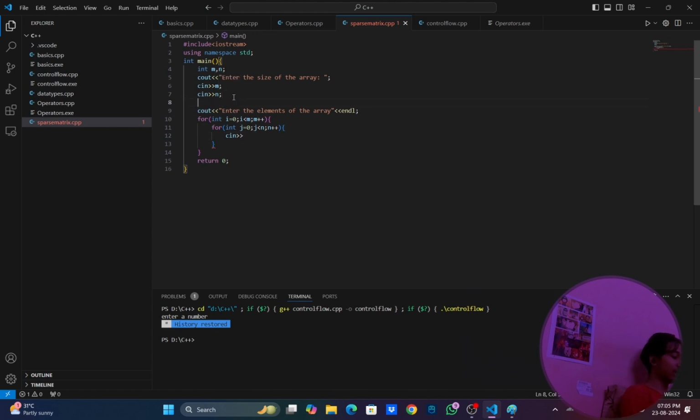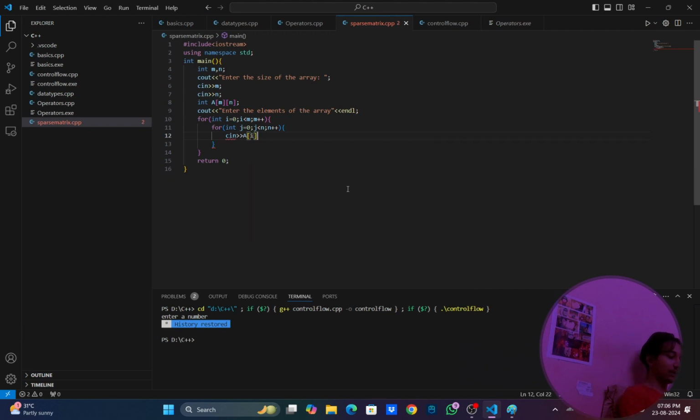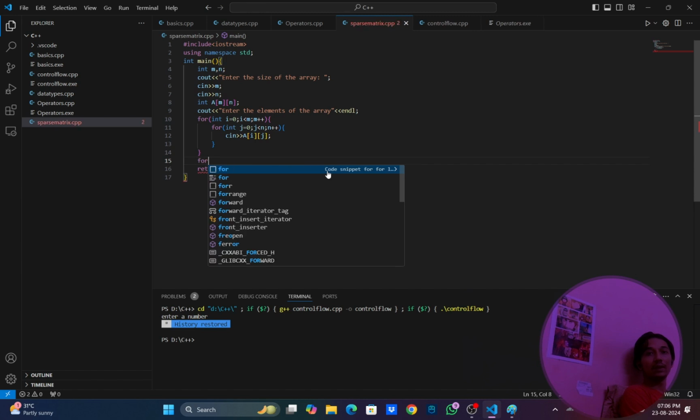I haven't created my array yet, so my array will have the name int capital A, with the dimension m by n. So inside of A[i][j] I will take input.